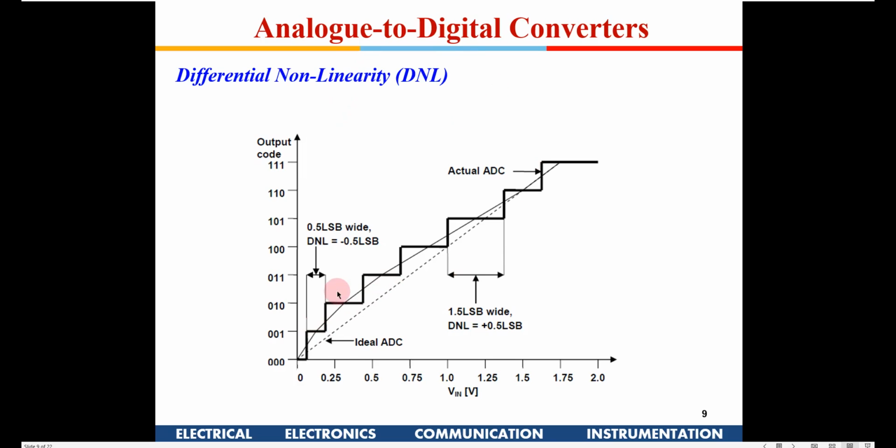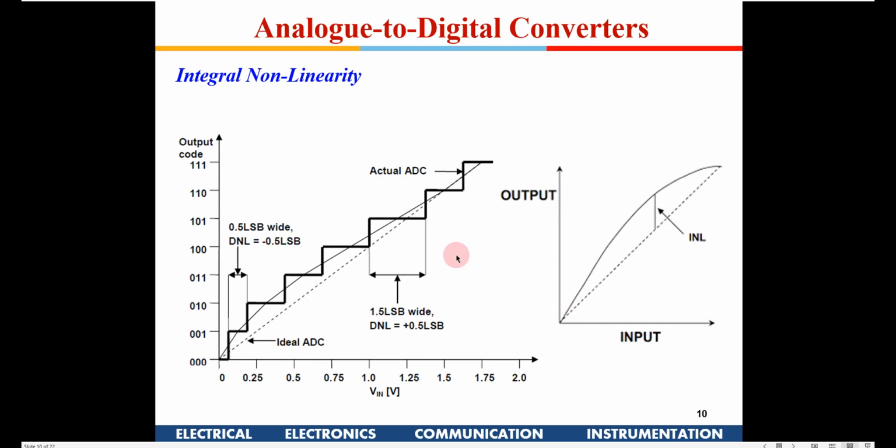So that is what a DNL is all about. DNL comes from the analog components which are there in the ADC, which are not linear for the entire range of operation. And similarly, there is something known as integral non-linearity. This is the ideal ADC curve. The actual ADC curve is this. If I connect all the midpoints, I'll get this curved line, and wherever the max difference between the ideal line and the actual line is, that is known as integral non-linearity. Ideally this should be 0. If it is more, that means your ADC is not that good.